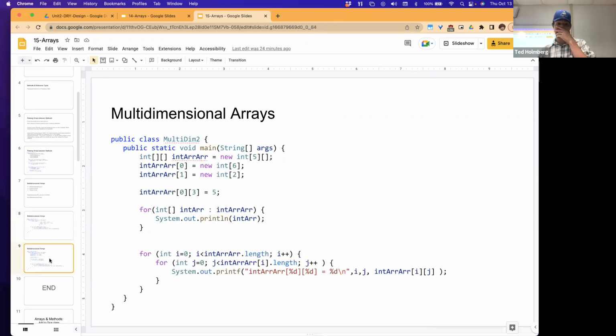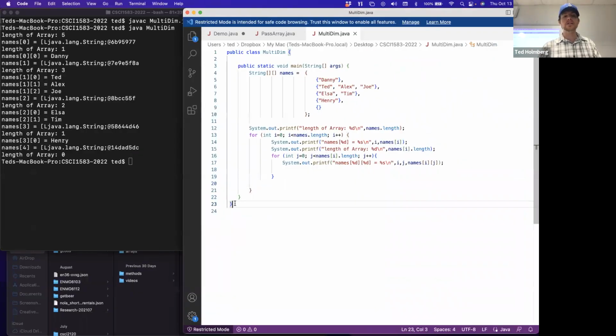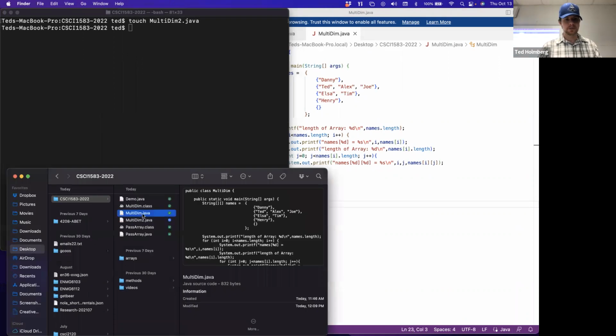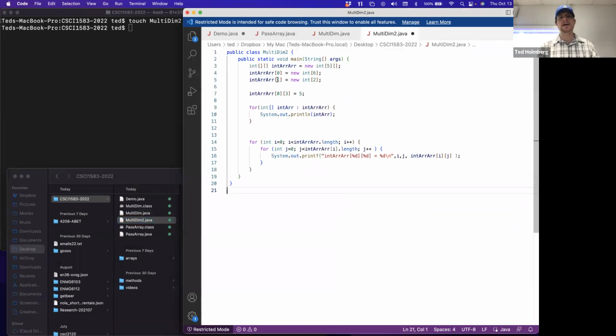Well, I kind of want to take some time to illustrate one other multidimensional array example to show how we create an empty array. So we saw how to use a 2D array literal to make an array. So let's do this. Let's clear this. Let me create a Multidim2.java. Let's jump here and paste this into here. Okay, so here I have multidim2. I'm going to go ahead and create my main method.